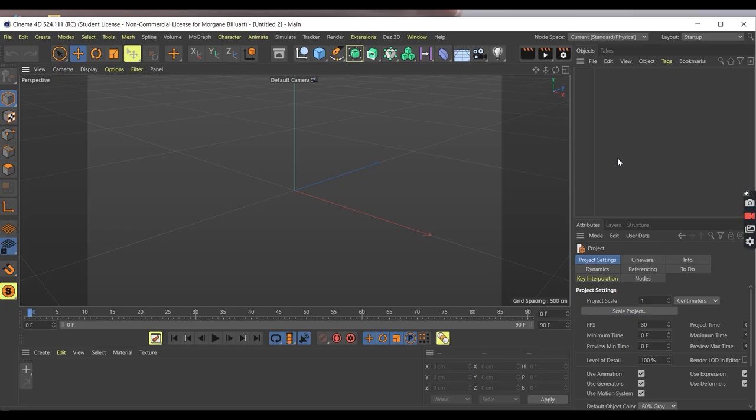So roughly, this is what the interface of Cinema 4D looks like. It might look quite confusing at first for a lot of people, but I will just get you through what you need to know today. Here you have your main viewport, which is the scene in which you will be able to create. Here you will see all the objects in the scene.